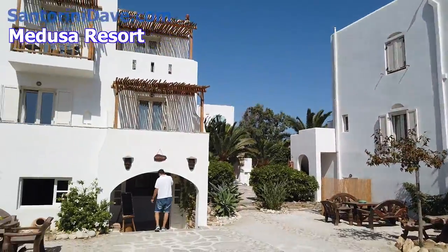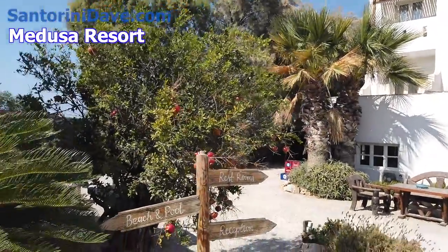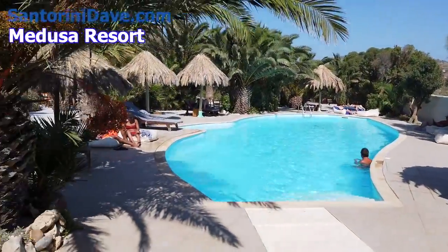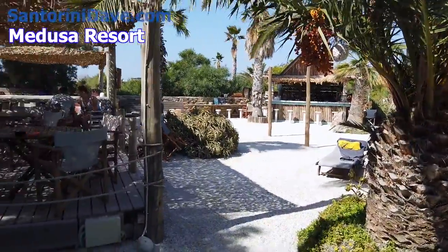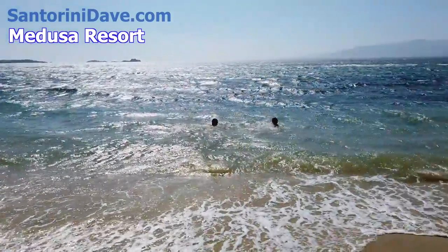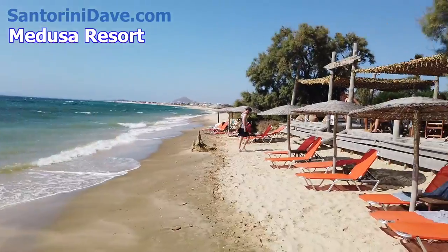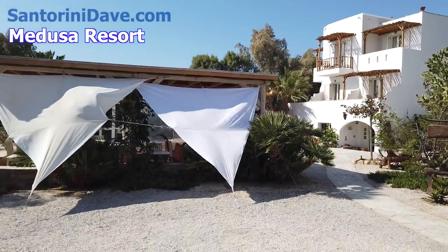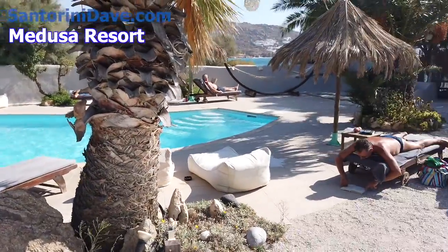Medusa is a boho chic boutique resort with a beach club, saltwater pool, and a fantastic restaurant and beach bar using fresh ingredients grown on site. Rooms and suites are spacious, and all suites include private terraces, some with private jacuzzis. Perks include an open-air yoga deck, pet-friendly rooms, in-room massage, and lovely Mediterranean gardens. Medusa is located at the south end of Sandy Plaka Beach, about a 15-minute walk to the restaurants at the north end.